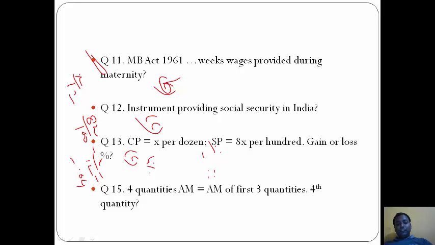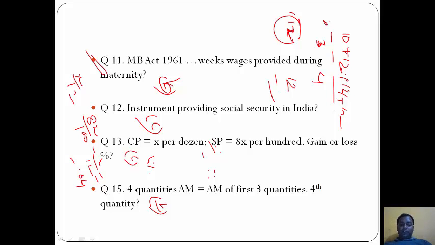Selling price minus cost price: 8X by 100 minus X by 12 equals minus 0.04. When we convert it into percentage, we get 4 percent loss. Answer is C, 4 percent loss. For question 15, the arithmetic mean of four quantities equals the arithmetic mean of first three quantities, then what will be the fourth quantity? The answer is B, the arithmetic mean of the first three quantities. Let me show you - suppose we take example 10, 12, 14. The average mean will come 12. To maintain the same arithmetic mean when adding a fourth number, we must add 12.